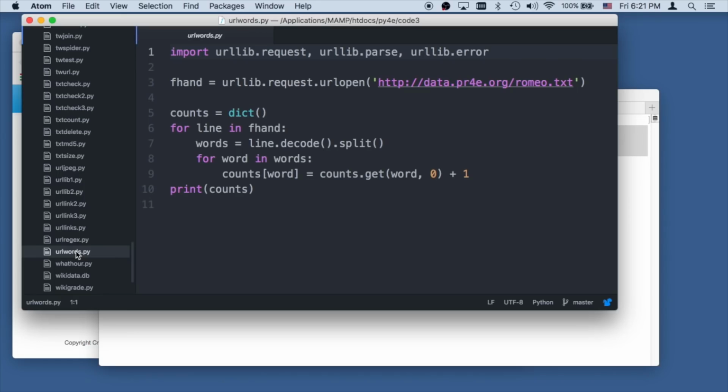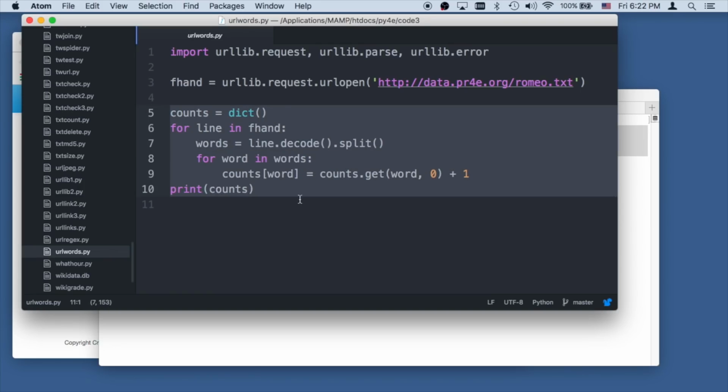Now we can also use this in urlwords to show you something quite interesting. If you look at this from right here, other than the decode, this is exactly the code we wrote to compute the words, right? So other than this line.decode, this is just open something up. In this case, we're going to open a URL. We're going to create a dictionary. We're going to loop through each of the lines in that thing. We're going to decode them and then split them.